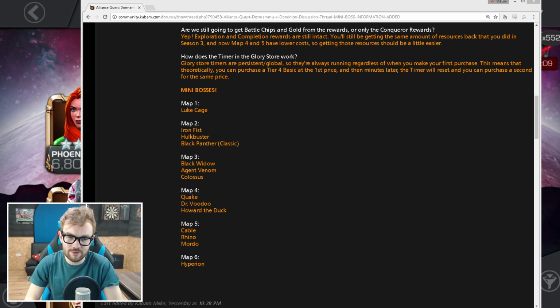So Alliance Quest Season 4 works a little bit differently to some of the preceding Alliance Quests in terms of mini-bosses for maps 2, 3, 4, and 5. There are 3 mini-bosses that are going to rotate onto the next one every round of Alliance Quest, whereas previously the mini-boss has always been the same consistently every week. Like map 5, it has always been Cyclops. Map 4, it's always been Storm in the previous season of Alliance Quest.